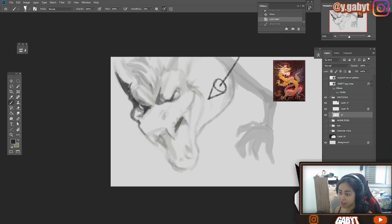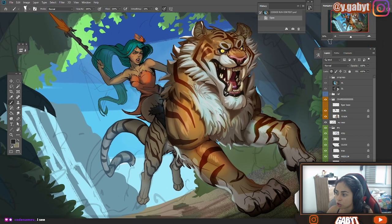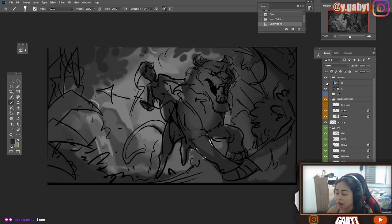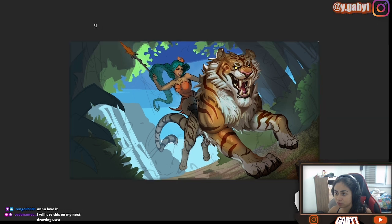I can show it in this working process that I'm doing. This is how it is right now, but I didn't start it with colors. I started with it on black and white for me to understand where I'm going to do it bright and where I'm going to do it shadows. I'm going to do it darker. And after I understood, I just started painting out and getting crazy.